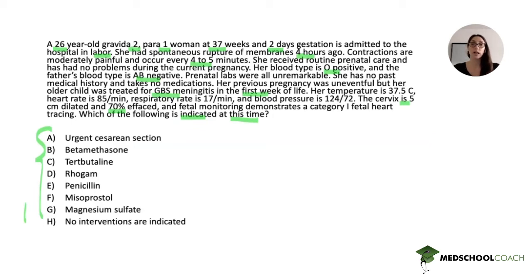Contractions occurring every 4 to 5 minutes are certainly starting to be more regular. And so this woman has regular contractions leading to cervical change. And so she meets the definition for being in labor. And in terms of fetal monitoring, a Category 1 fetal heart tracing, this is meant to try to trick you, but this is actually a totally normal tracing. The categories are 1, 2, and 3, and a Category 1 fetal heart tracing is a normal, reassuring, reactive fetal heart tracing. So let's take a look at these answer choices.